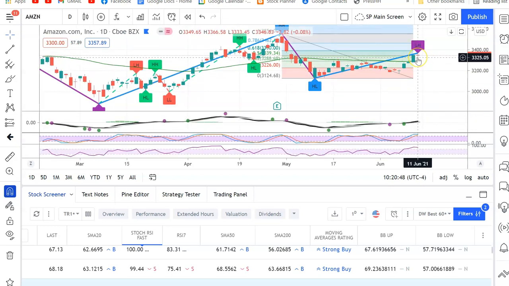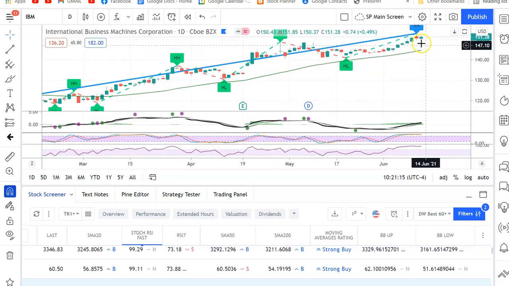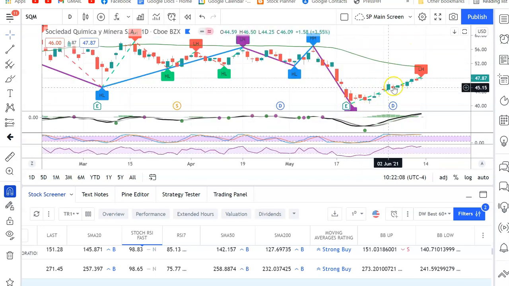There's a red candle. Amazon. Will it reverse soon? Zigzag doesn't know what it's doing. Looks like there's nothing but noise there. Twitter. There's some news. They're going to start controlling these companies. Zigzag doesn't know what it's doing. That's one I like. Wish the MACD was a little deeper. Will it reverse soon? There's one where the zigzag doesn't know what it's doing.